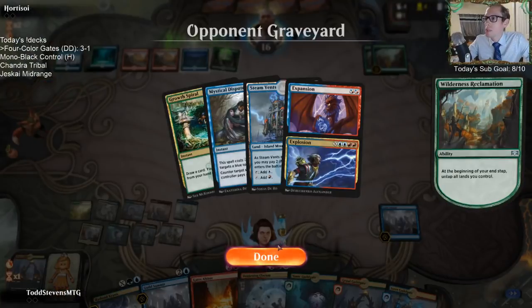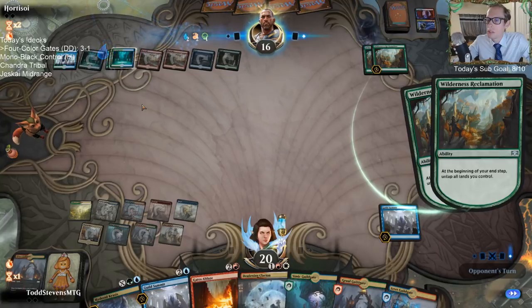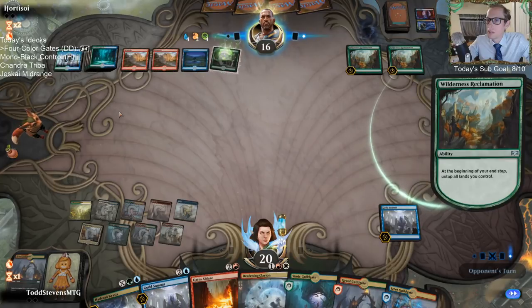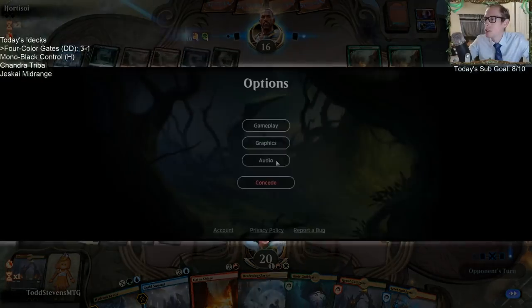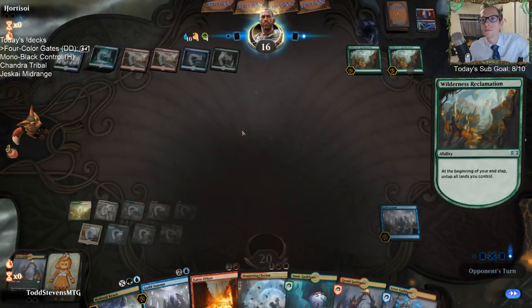But still, so they just Expansion copied that. Wouldn't it have been better last turn to just cast Explosion? Because they wasted a bunch of mana. Yeah, they had like 12 mana they could have used. They could have just done this for a bunch, but I guess they're just going to have lethal now. They just have another Explosion. All right. GG.